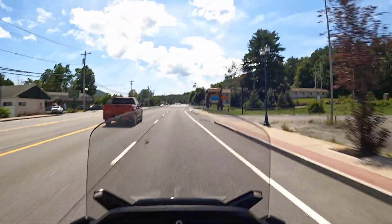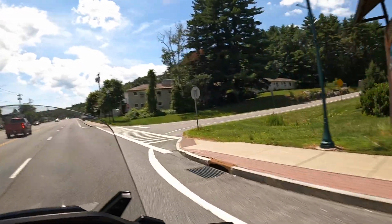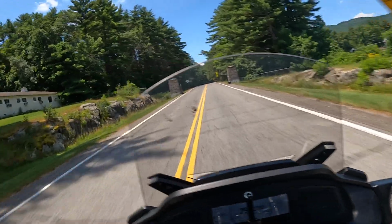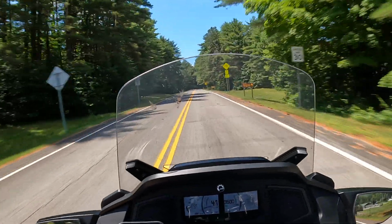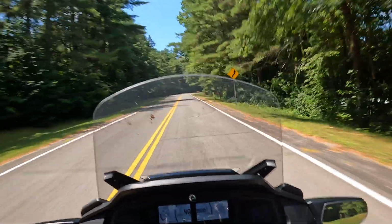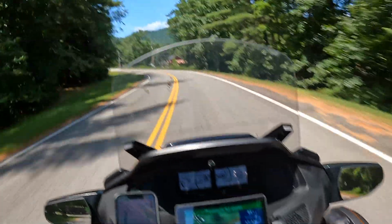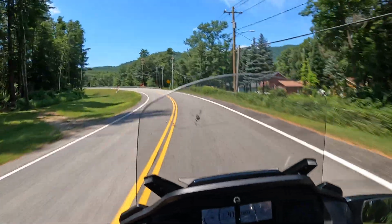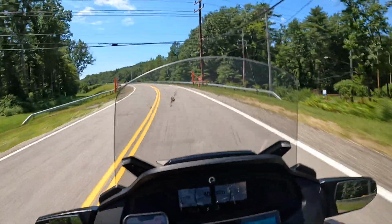Prospect Mountain. 100-mile view, Veterans Memorial Highway. Well, interestingly, the highway that went up Whiteface Mountain was also called Veterans Memorial Highway. Now, I am fairly certain this is a New York State Park, and that my Empire Pass will get me through. So we're now at 498 feet. Wow, that's as low as we've been since we left Niagara Falls. I am shocked. But I guess we're down close to the lake level. I'm amazed.